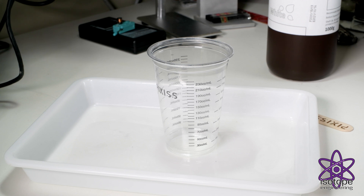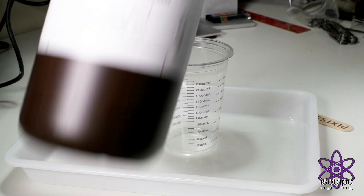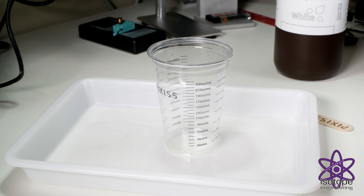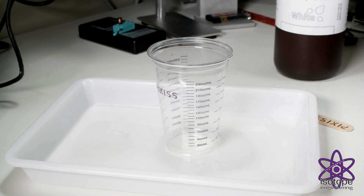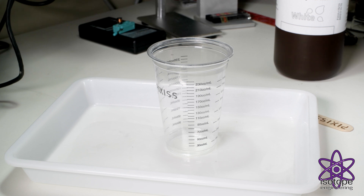So today I decided to try and mix my own colors. To do that I have this nice bottle of white resin and I have a bunch of little vials of dye — this one's purple. I think these dyes are meant to be used with epoxy resin but they should work well here.